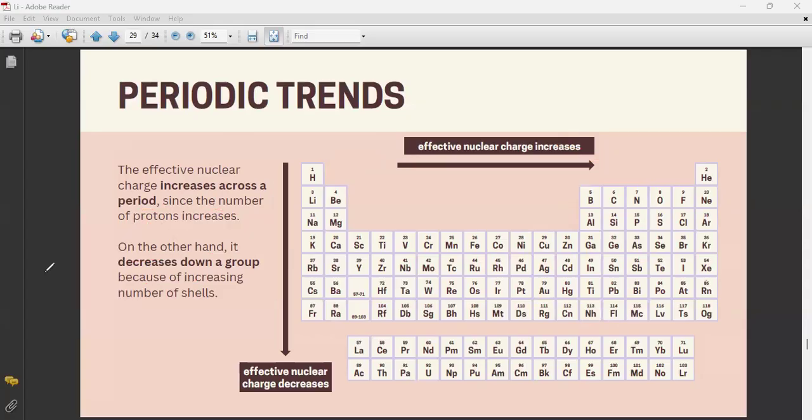Because the number of shells increases, it means that the holding capacity or the attracting power has loosened. But if the electronic shell is smaller as compared to the bigger, it means the electrons are pulled mostly toward the center. So it will have the higher effective nuclear charge. But if the electronic shells increase, the holding power of the protons will loosen. That's why when we move down the group and the number of shells increases, the effective nuclear charge will also decrease.